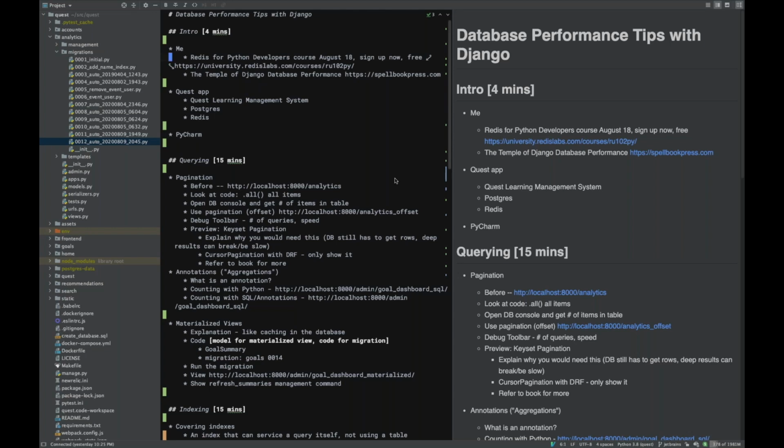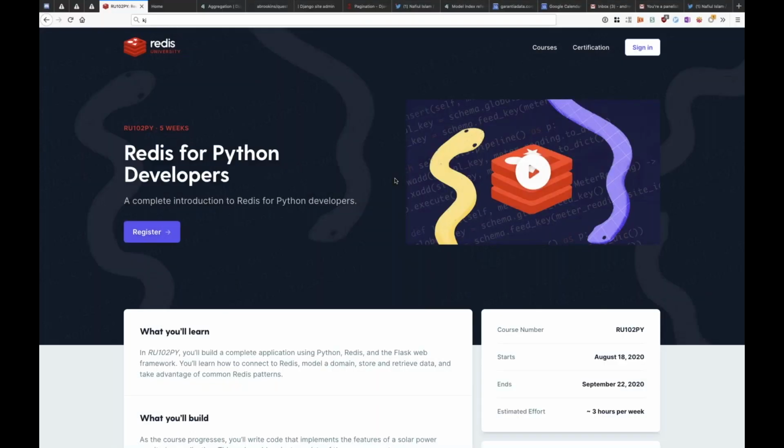So first of all, a little bit about me. I've been doing software development for over a decade, but it feels like so much longer sometimes. My specialty lately has been databases and database performance. I just came out of a job last year at IBM where we did managed database services, and I work for Redis Labs now, the Redis company.